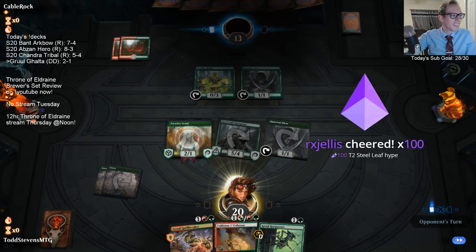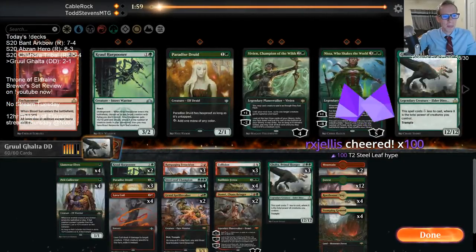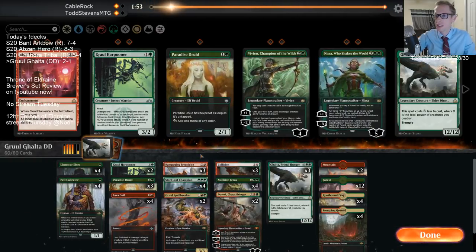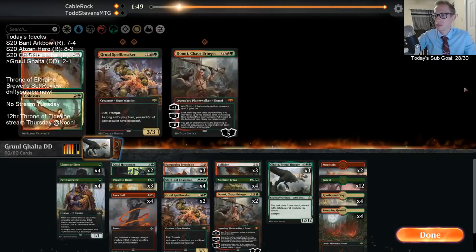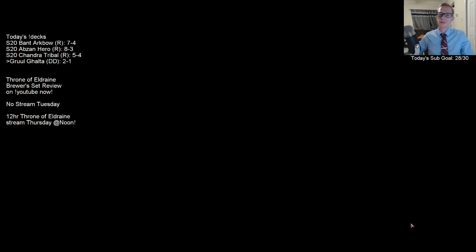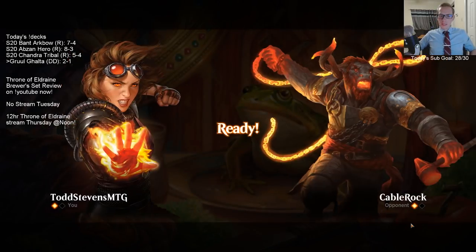Hey, there you go. Arch Jelly with that turn two Steel Leaf hype. Not only does this champion steal leaves, it also steals games. Turn two steal game. All right, let's go to game three.